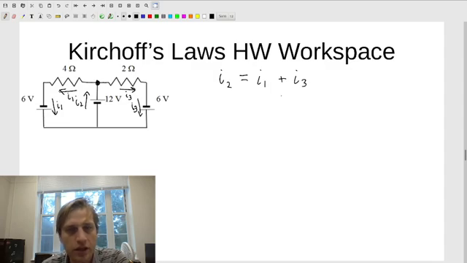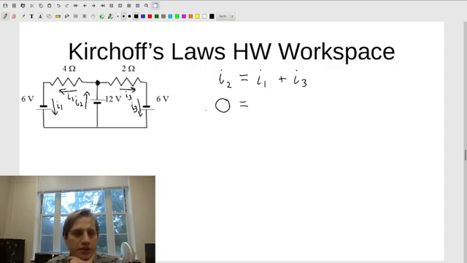So that's our junction rule. And our loop rule, well, we have 3 different possible loops. This is a nice loop, this is a nice loop, and we could also do the outer loop right there. So let's just try the inner loops first and see what those look like, see if they help us. The rule is that if we sum up all of the voltages, it will be 0.